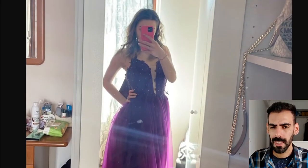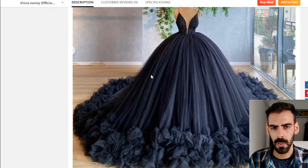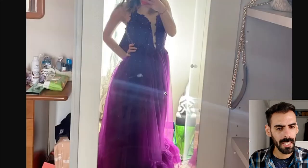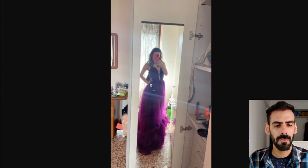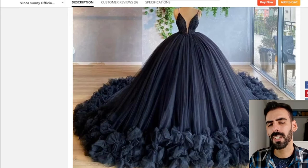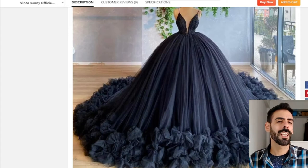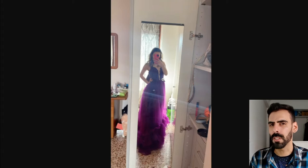But honestly, I think it's not that bad. You know, it's not a dress from the image, because this is an explosion of fabric, of materials, and here it is not yet. It's kind of cute, you know, it's kind of close. You know, I think that it needed more fabric to look exactly like this one, but I'm not mad at it. It's not the same, I'm not saying that this is an amazing buy. I'm not saying that this is a catch, I don't think that this is a catch, but it could be worse, you know, we've seen worse in this channel.